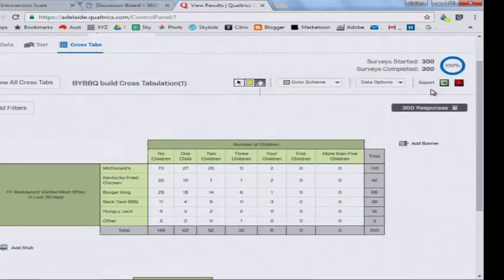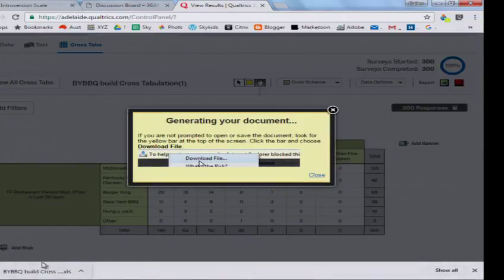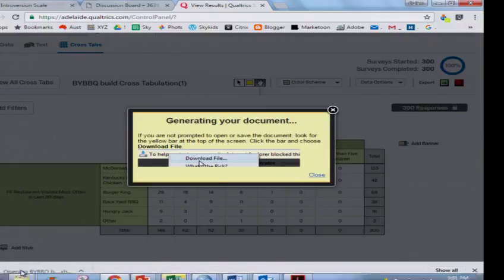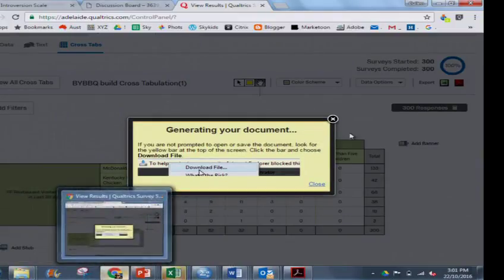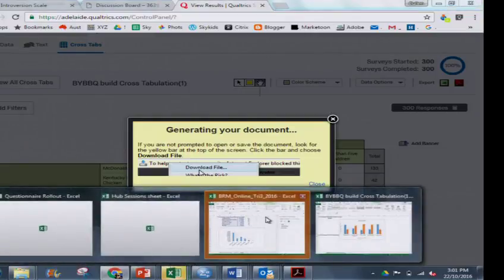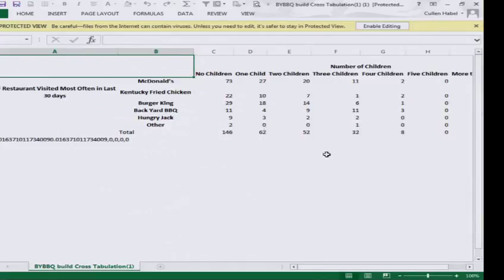So if I take that out into Excel, there we go. Take that out into Excel, and here's what our cross tab looks like.